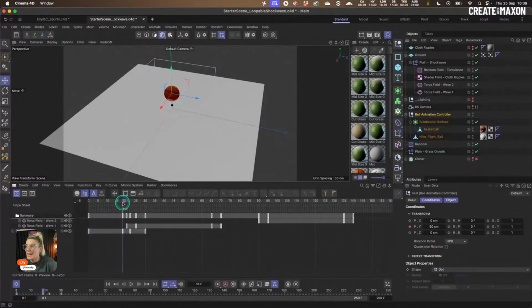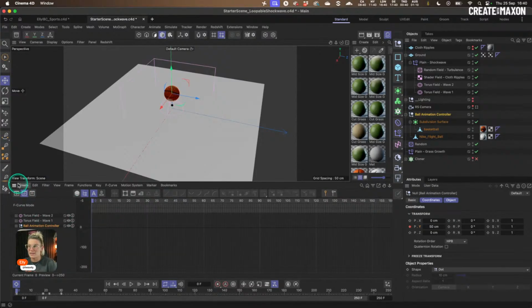Then again on frame 18, still 50, because then it's going to come down, set a keyframe to 11 centimeters in height, and then go back up to 30. So it looks like it's triggering that shockwave. The idea is that it's not, we're faking the effect. Because it's all timed via keyframes, I know when I need the ball to hit down. And one more thing we are going to do.